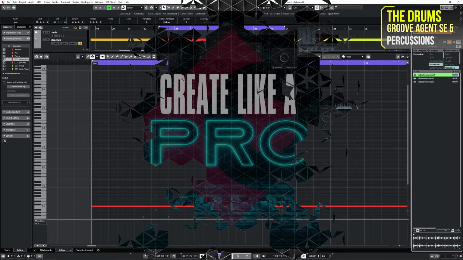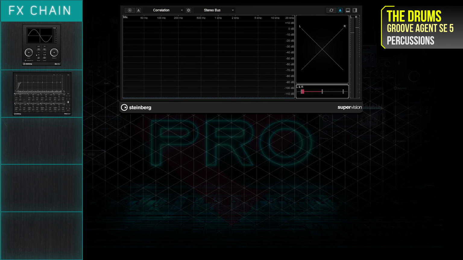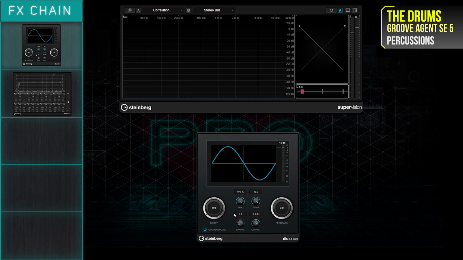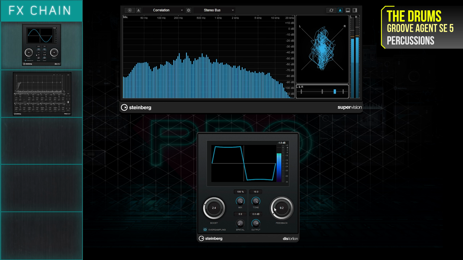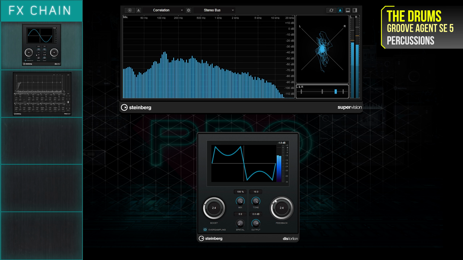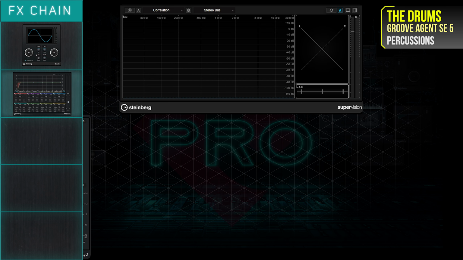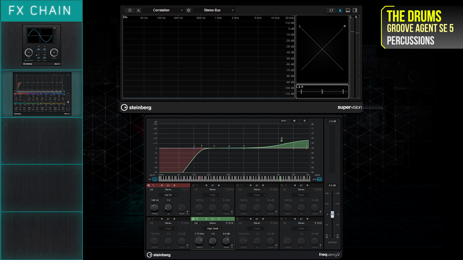Amazing. Anyway, let's process. I wanted to make this loop more unusual, so I inserted the distortion plugin and played with it a little bit. After that, I cut some low frequencies and enhanced the high end.